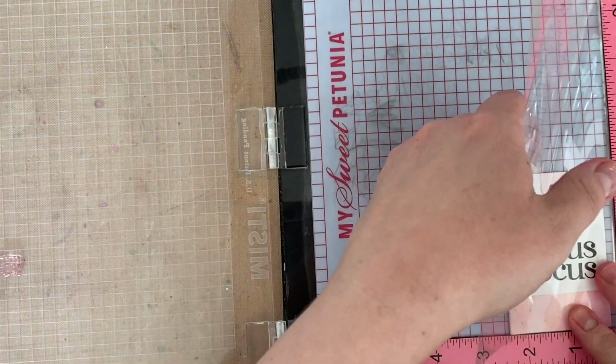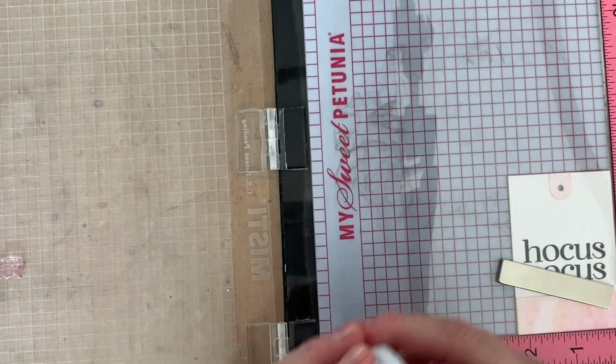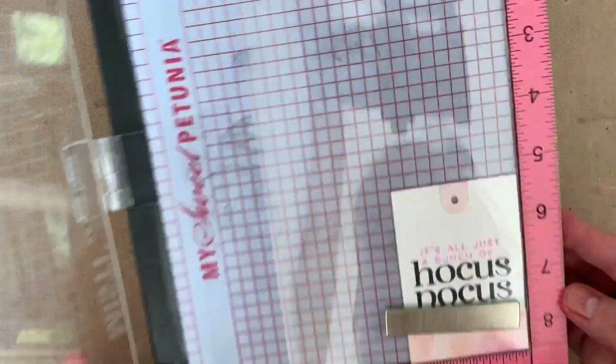And here's that acetate trick one more time. I wasn't done talking about it. So I was going to say that it's just especially helpful when you have a set like this that has two pieces that kind of go together.